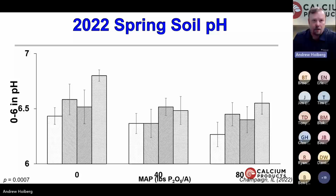The other thing that's kind of interesting to note here is people don't think that you're going to do a lot of pH change with these lower rates. It's not a huge amount, and we wouldn't expect it to be, but you do see some increases in pH even with the 200, 400, and certainly the 800-pound rates here. So there's good news on both fronts. You're getting better grain yield, you're getting better phosphorus availability, and you're getting some slight pH adjustment out of this whole thing. But certainly our goal is just to keep the pH where it's at with these maintenance rates and not have to go on this roller coaster ride all the time.